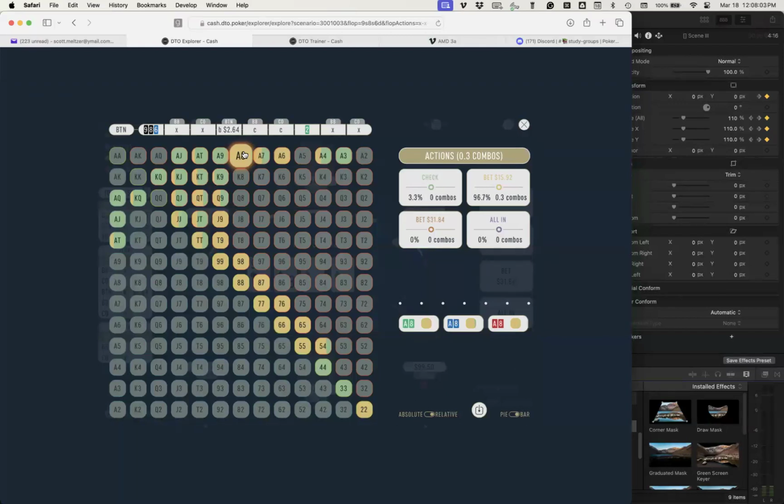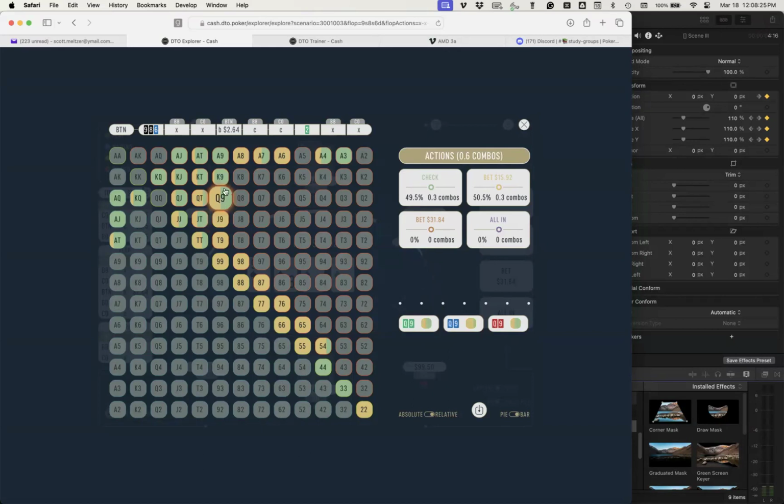It looks like he is betting pure, reverse linear, because the 10-9 can improve on a 7. What about Jack-9? Jack-9 can't. Yeah, you're right.